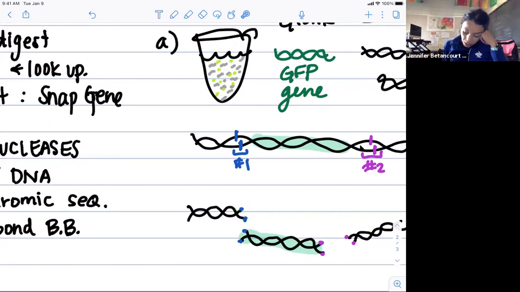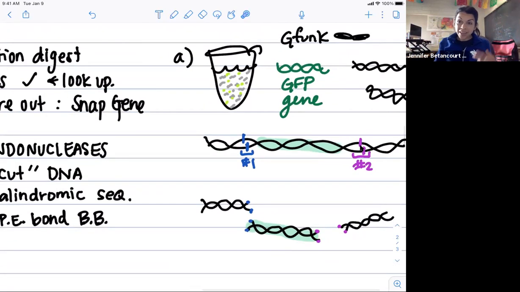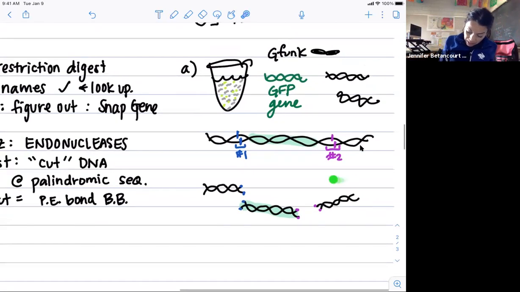So these two edges have complementary base pairs here. So this definitely can re-anneal in the tube. That can happen. The same is true for over here. Those two edges, they can re-anneal in that tube. And it's possible. So when you're doing cloning, in theory, this is what you want. In reality, it's like Instagram versus reality.